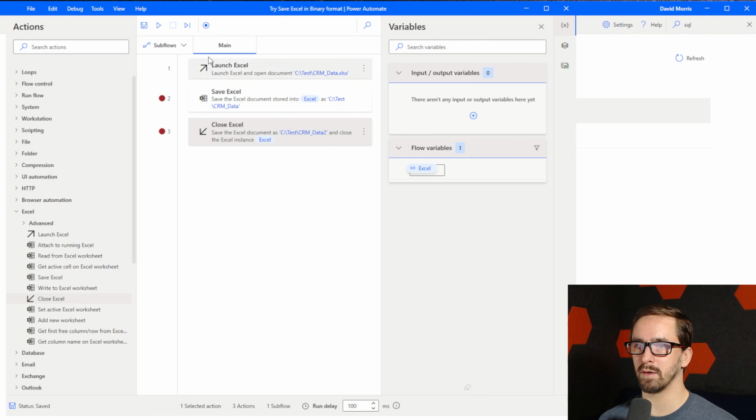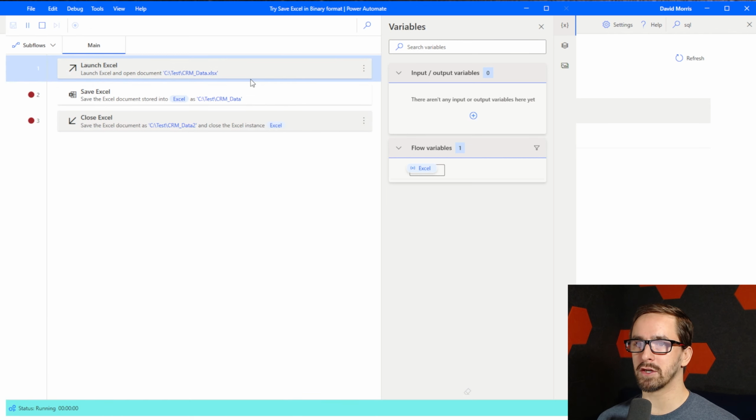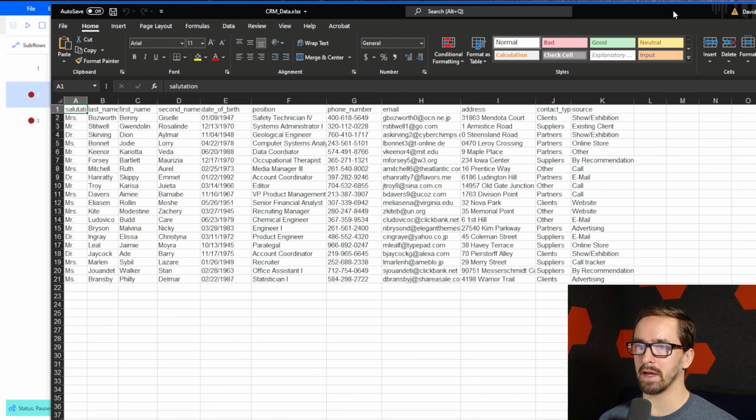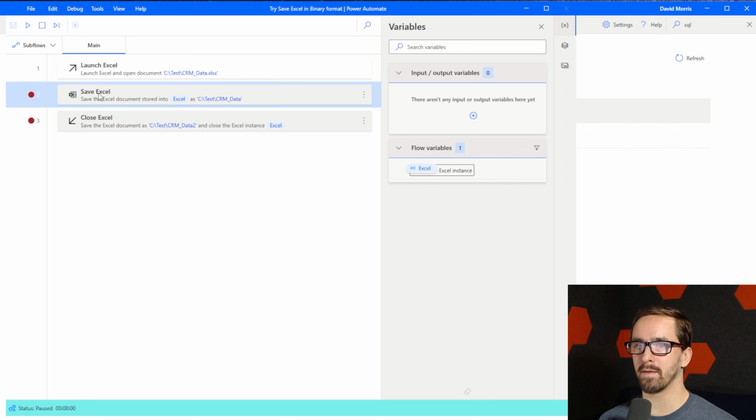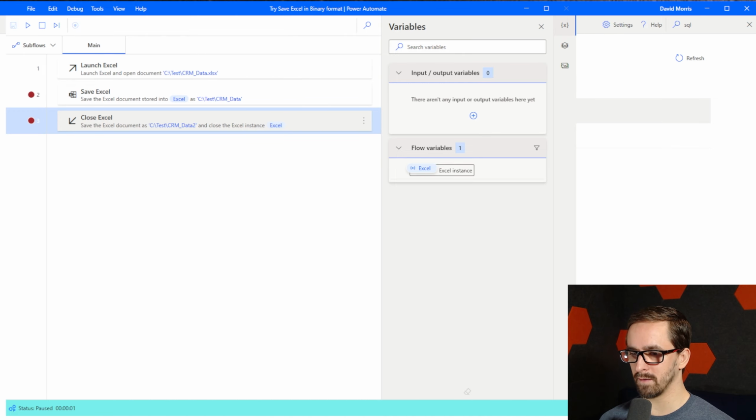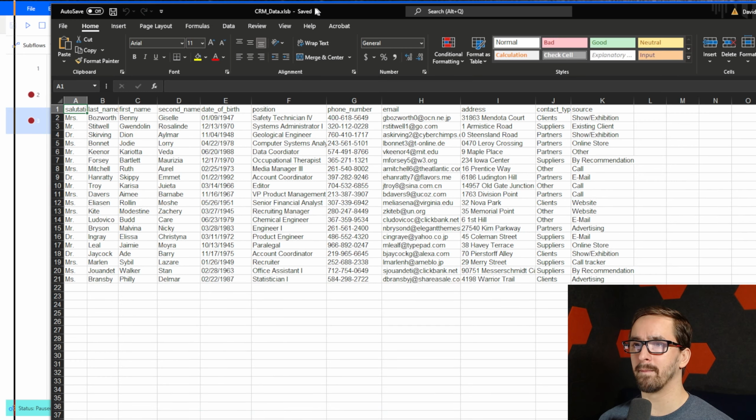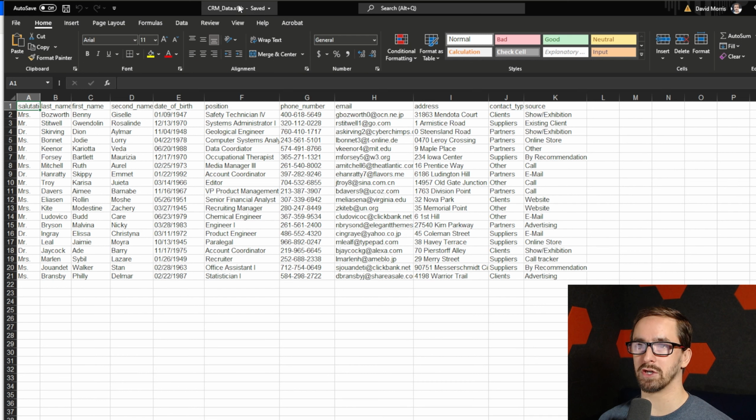Let's do a little breakpoint here. We'll run this. It should open up this spreadsheet like it did on the screen right here. While this is open, I'm going to step over this. What it should do is save this Excel workbook that I have open to this location. The existing one is XLSX, and it should have an XLSB format after I do this. So let's go look. Okay, yeah, the one we have open was actually changed. So this is XLSB now.